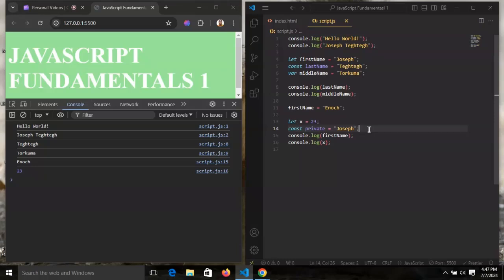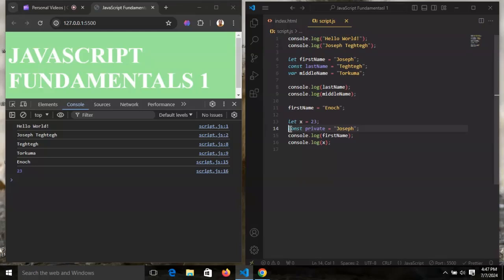We have about 7 data types. But before we move into data types, there is something I want to show you. I want to show you what we call a comment. Comment is very important. We have comments in HTML and CSS, but in JavaScript, there's a different way of writing a comment. For example, we want to comment this very line of code.